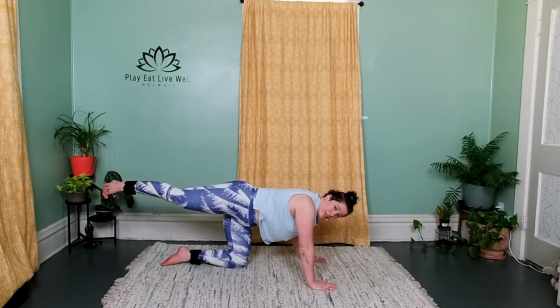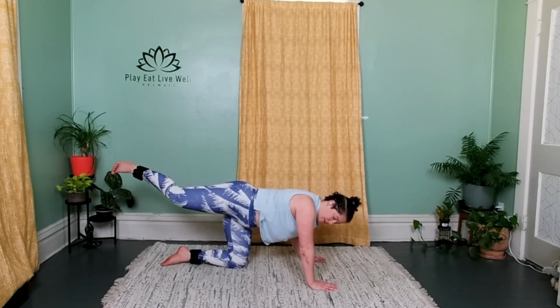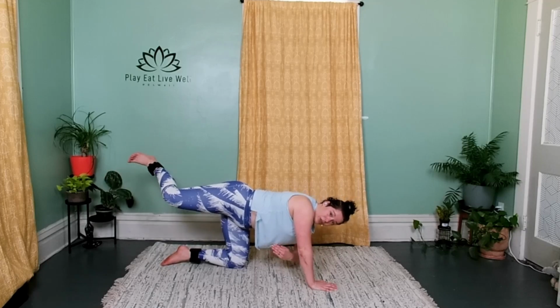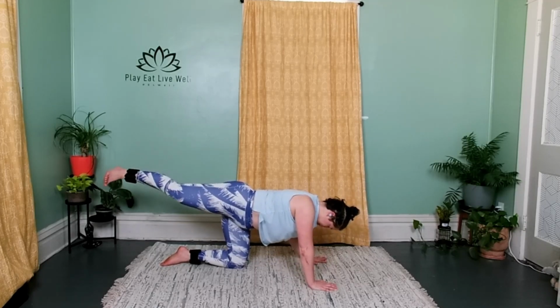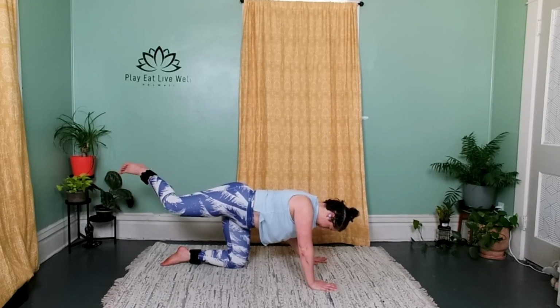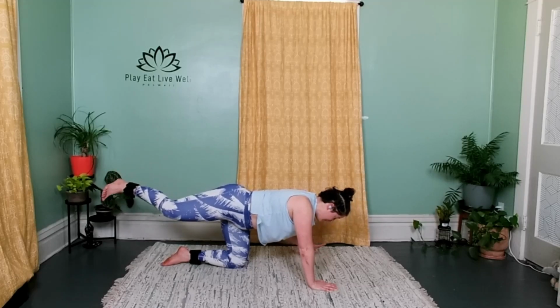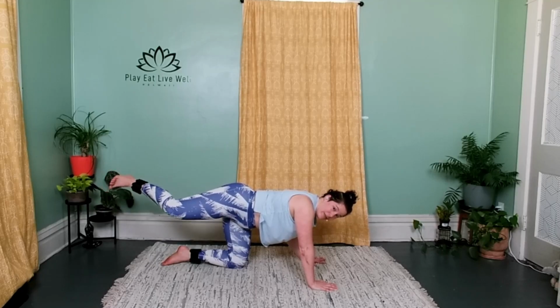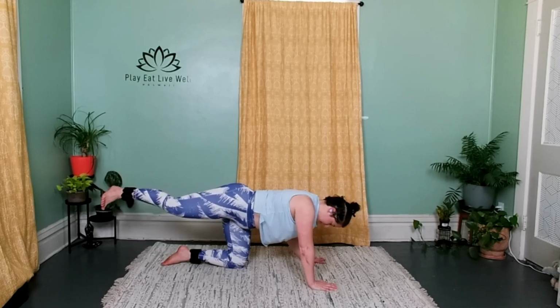So come back to your dorsiflexion, flex the foot, bend, drive the heel. Bend, drive the heel. So the leg is still going straight back to the wall behind you. Yes, you got it, come on. Whew, this one gets me. Feel that glute on that right side. Now again, another thing to note, if you're leaning all the weight into the left side, can you even the weight out between your right arm and left arm? Keep everything nice and centered.